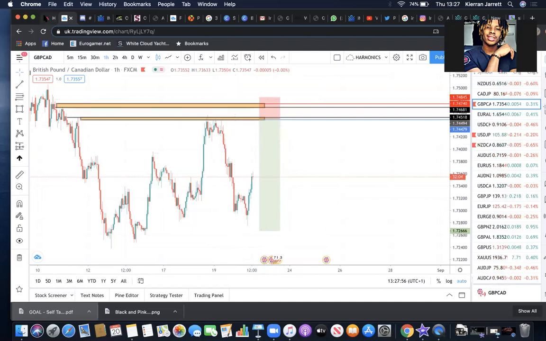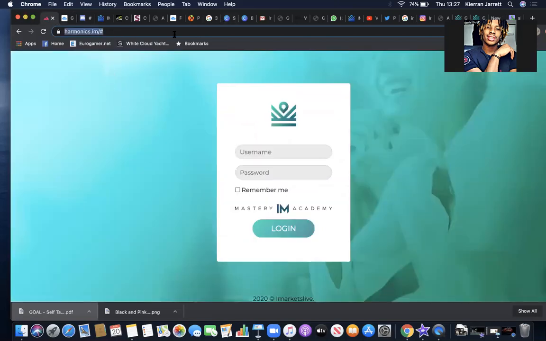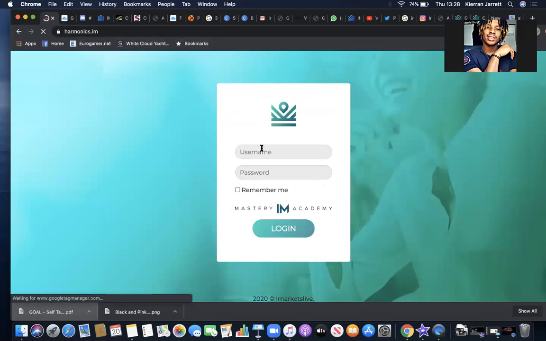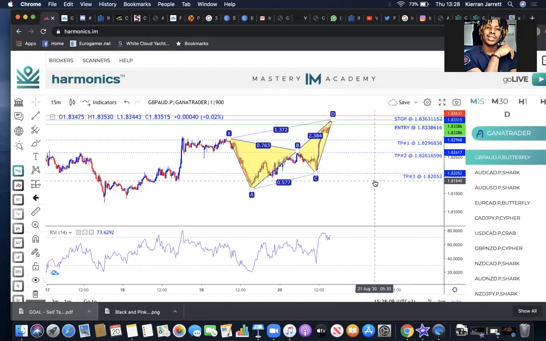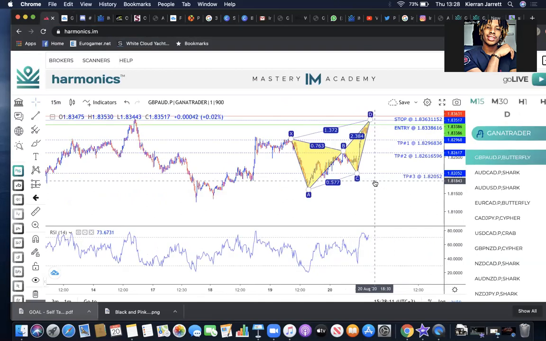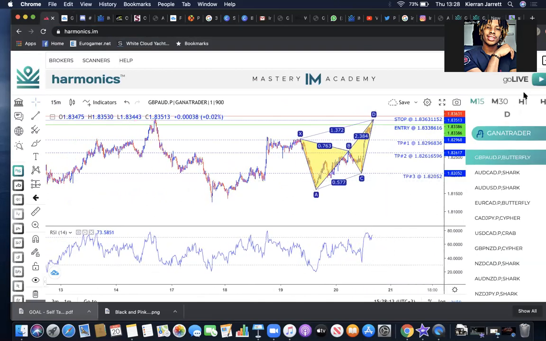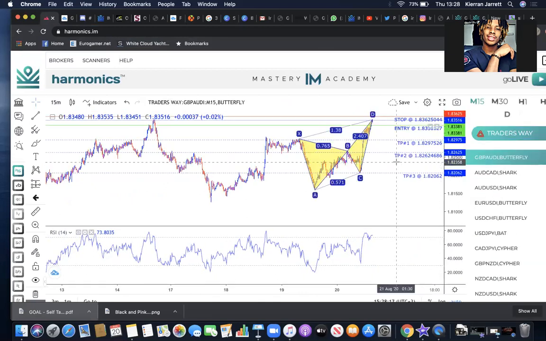So let's go through those scans, but on a larger time frame, because I haven't actually marked up anything today. I actually just took a break and I just slept like a baby. All right, cool. So let's go through this. I'm not too fussed about my broker, but I just have loyalty to Traders Way. I don't know why. Don't ask me why.